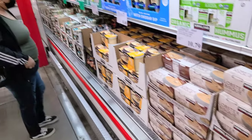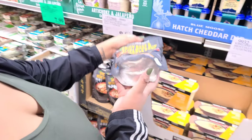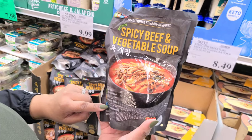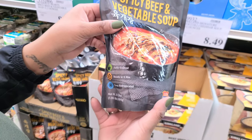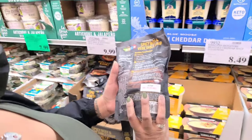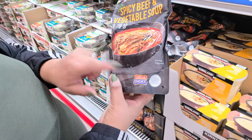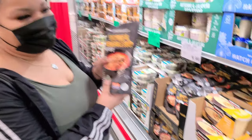Of course, my wife is allergic to shellfish, so we won't be buying that today. What is that? Spicy beef vegetable soup — it's Korean too. It's fully cooked, ready in six minutes, and you get 31 ounces. It's a total of $9.99 and it's USDA choice meat, so it's that quality — not the highest, but it's up there.